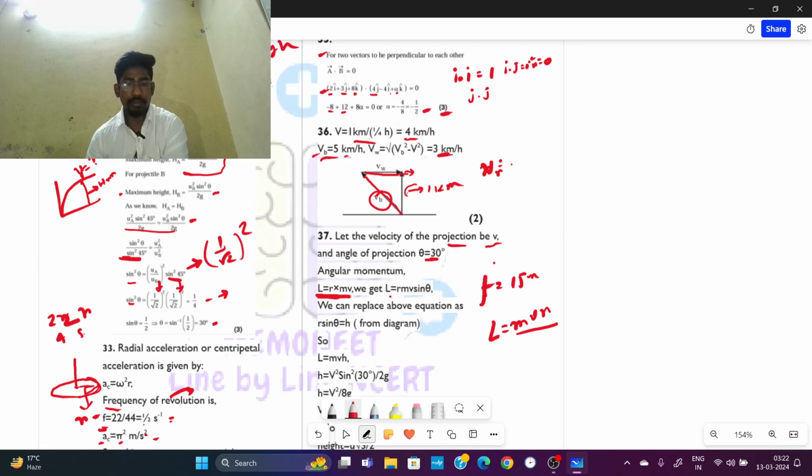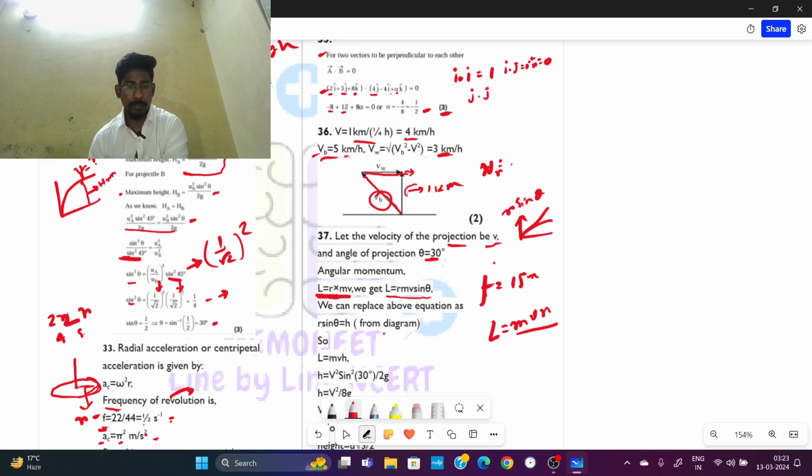So as the object is thrown not in a linear path, like this. So therefore you have to take the sine theta component, this one, sine theta component, right? So this is the sine theta component. So L equals to mvr sine theta component. The r will be equals to r sine theta. Okay, r will be equals to r sine theta.